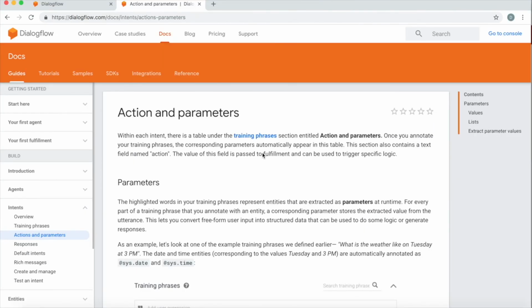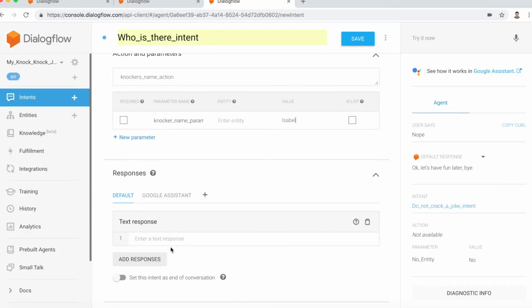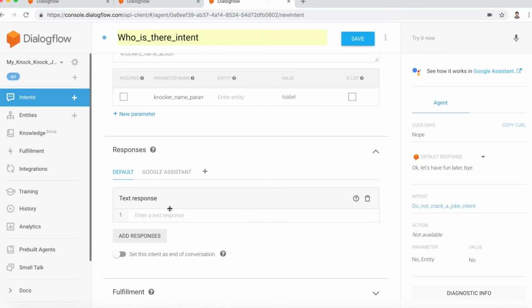Parameters are used to designate, highlight, or expect certain values and or entities in user-generated input. For more, you can refer to the description provided below by Dialogflow, and the URL to this page is dialogflow.com/docs/intents/actions-parameters.